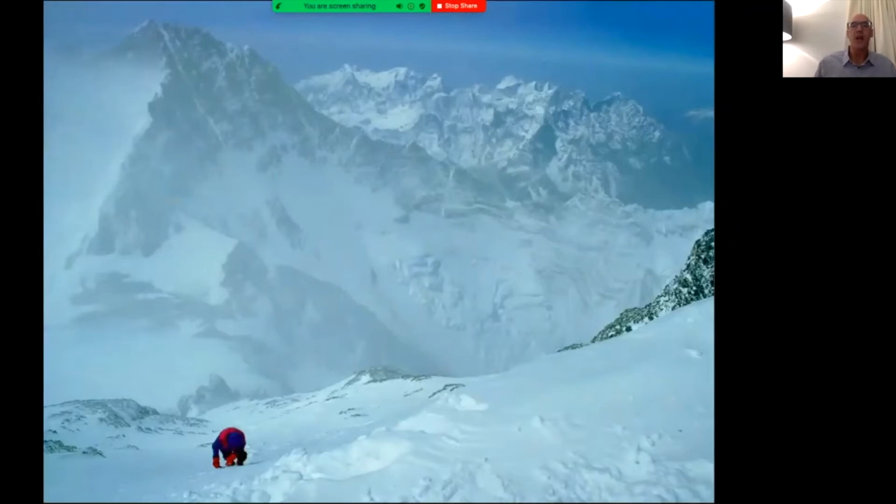This is just a shot of myself. Ed Webster took it looking down on me, Lhotse in the background, South Col just behind me there, flat snow there, and looking out over the Himalayas. As you can see, we were going rather lightly. We didn't carry packs. We had water bottles inside our jacket pockets. We didn't wear harnesses. And we had an ice axe each, which is a good light and fast way to go when you're going to the top of the world.